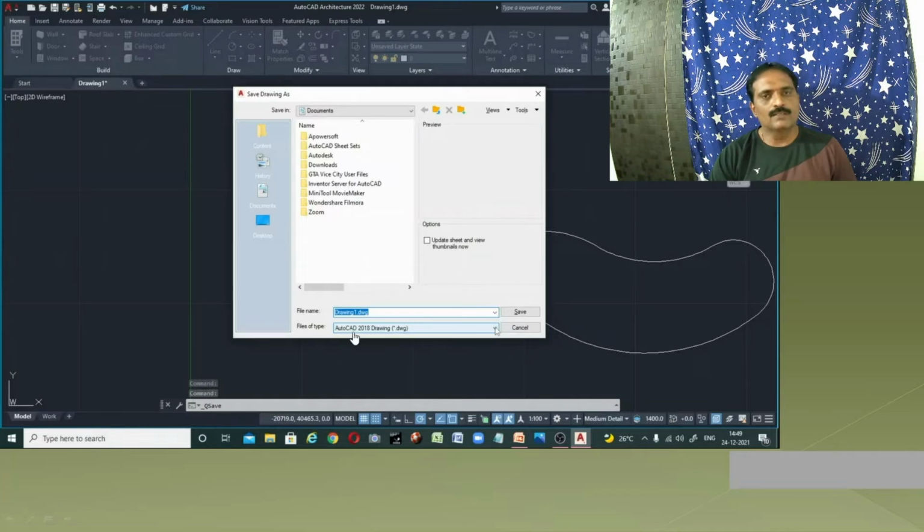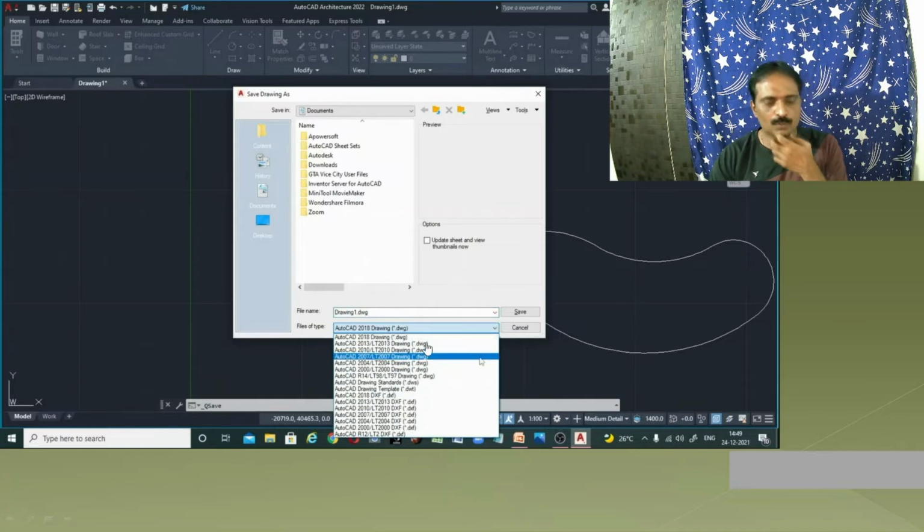For the type of the file, it is always better to choose carefully. See, so many versions are available here. It is always suggestible to save the file in a lower version, because a file saved in a lower version can also be opened in higher versions. If you save this document in a higher version, sometimes there is a possibility that it cannot be opened in lower versions. That is the reason why it is always suggestible to go for a medium one, like 2007 or 2010.